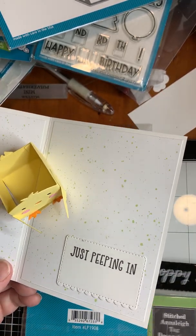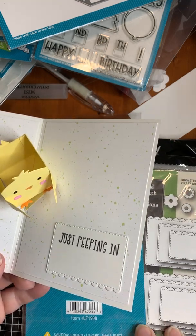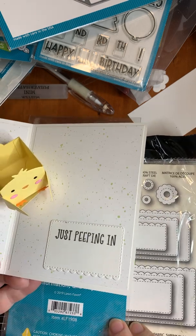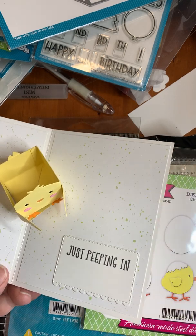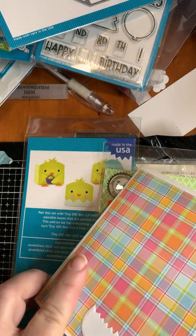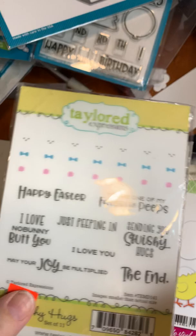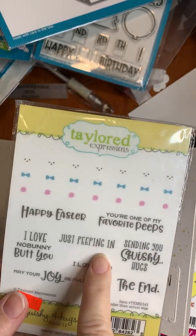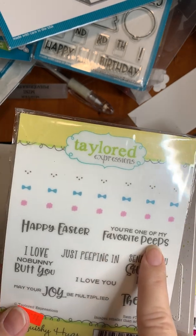So what else did I use here? The Just Peepin' In flag is from an old poppy stamp set, probably not available. So please don't go ask Melissa for it because you probably can't find it. They retire things, I think, awfully quickly. My sentiment Just Peepin' In is from the Squishy Hug set. This is a couple of years old, but I just can't get enough of it. I love the Just Peepin' In. It would be great. You're one of my favorite peeps.